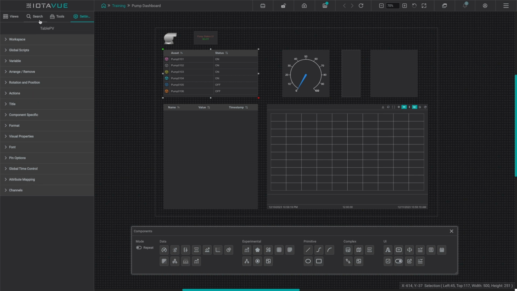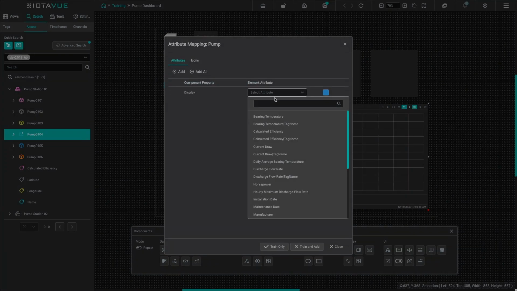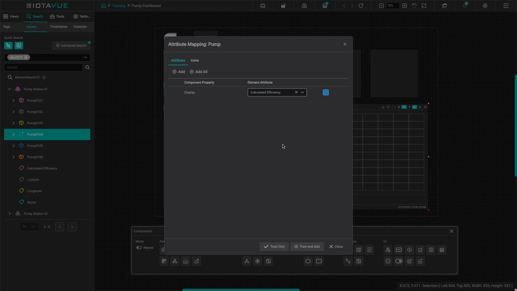Now, let's train the rest of our components. This is a key step to ensure that each component correctly displays the specific attribute from our pump template. Remember, at the end, we want by selecting a pump on this table to pass the data to all other components. For this to happen effectively, each component must beforehand be trained to display the right attribute of the pump, not all attributes at once. We'll start with the line chart, configuring it to show just the efficiency. This time, click Train and Add, allowing us to take a look at the data.